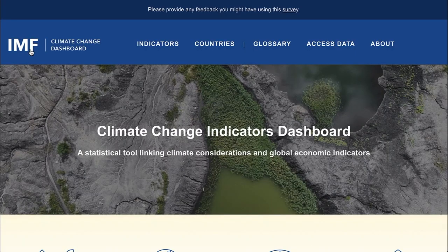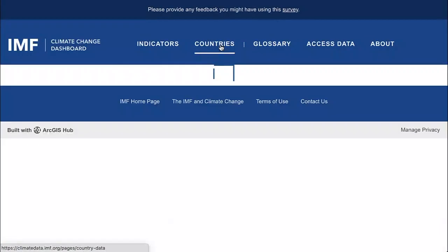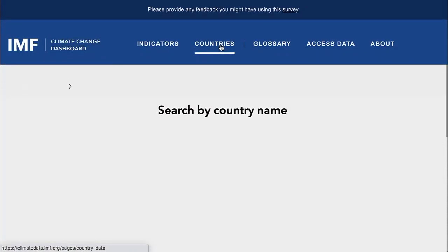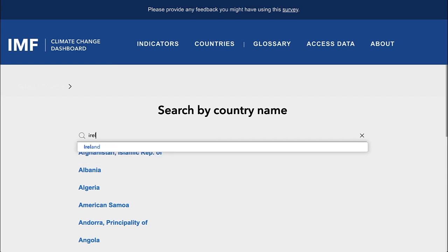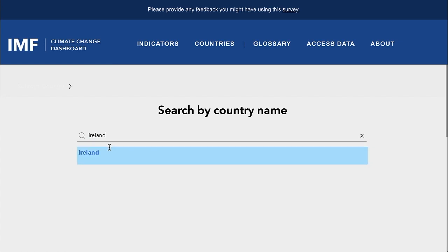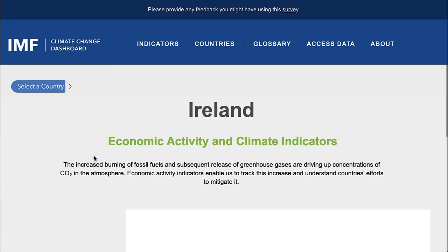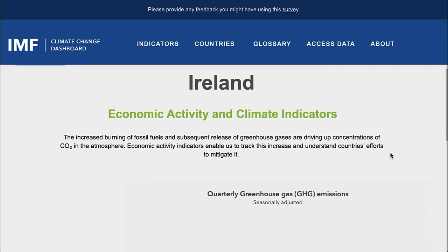The hub site from International Monetary Fund focuses on the economic perspective of climate change. The countries page is built with Experience Builder. You can select or search a country to take a look at its economic activity and climate indicators.